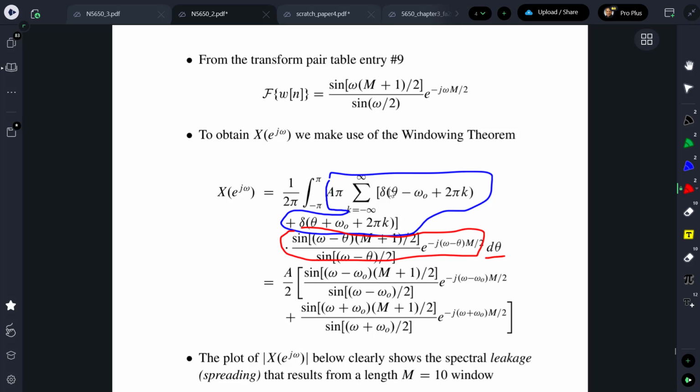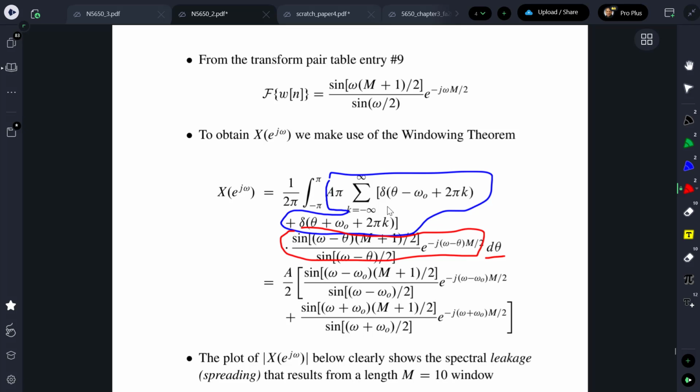And because there's delta functions in here, on this interval from minus pi to plus pi, the two delta functions you see inside the blue circle, it's grotesquely overblown. I mean, there are delta functions represented across the entire axis. We really only need to seek out the delta functions from that sum that are going to land in the interval minus pi to plus pi. So that simplifies things tremendously in the next line down.